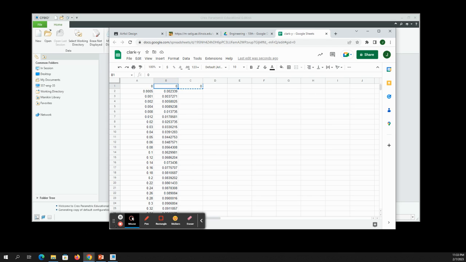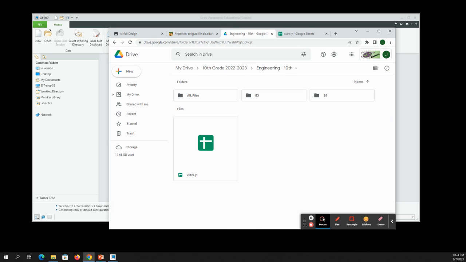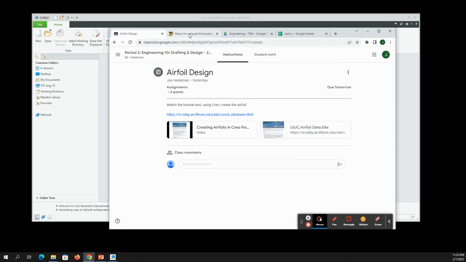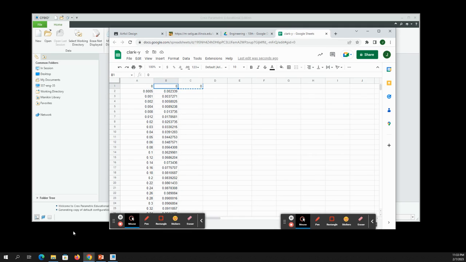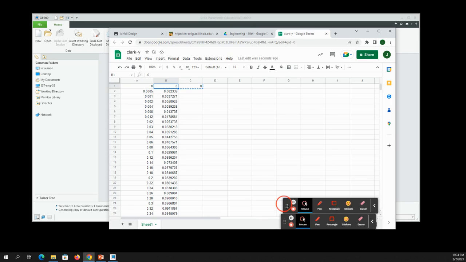Let me move this out of the way because it's just obstructing what we want to see. Let's make sure we got them all moved over. I don't know why we have another one of these here, so I'll go ahead and move it out of the way.